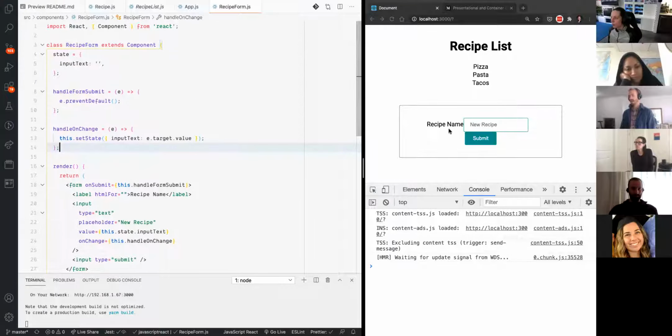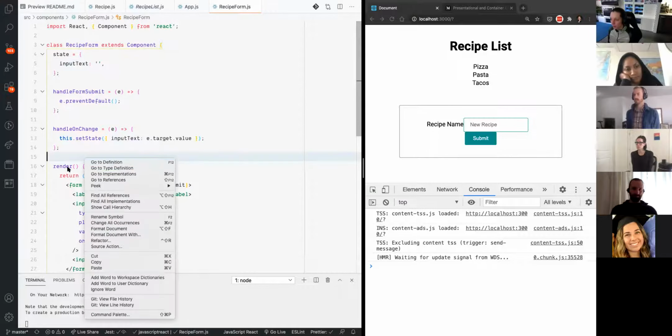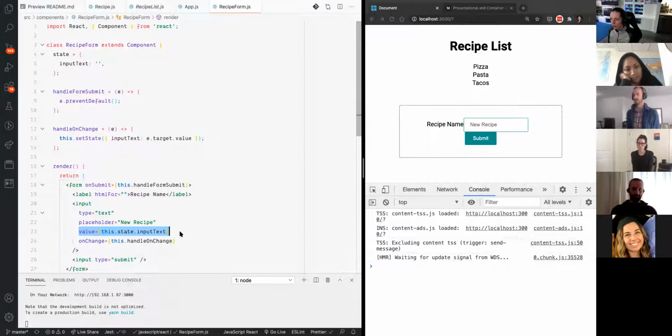If I now type, it actually changes in real time almost, right? It seems like it's real time. The user doesn't see any difference, but what we have done at this point is we've built a fully controlled input field, which means that at every point in time we always know what the value is of this particular input field.